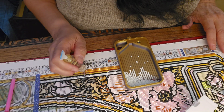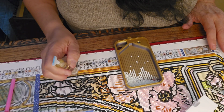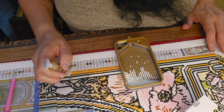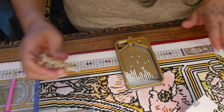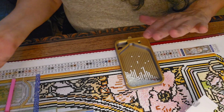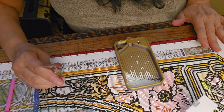Now, even though I know that I am right on the line, this doesn't look lined up. And white drills will drive you a little insane because I think they're the hardest to have look neat, because you can see the gap space in between.